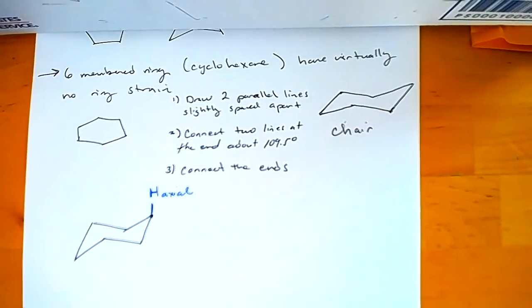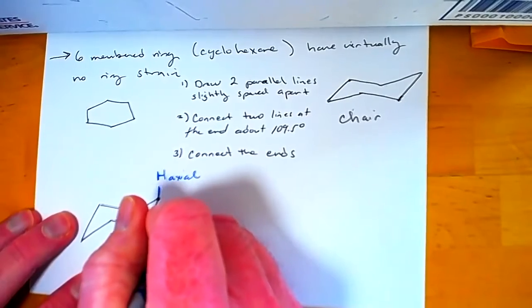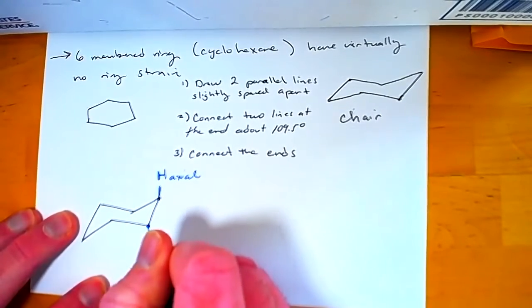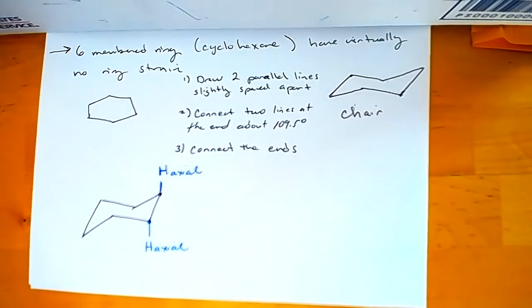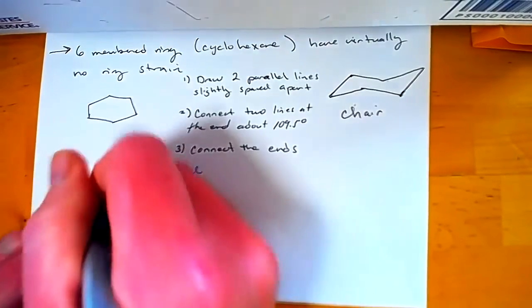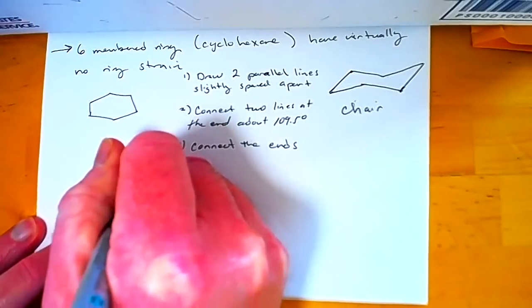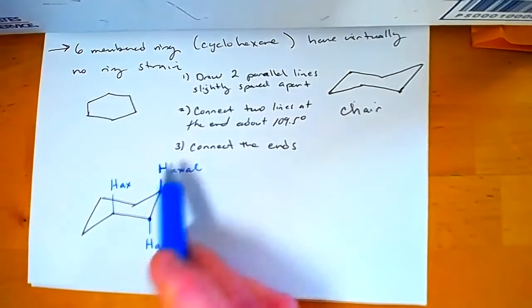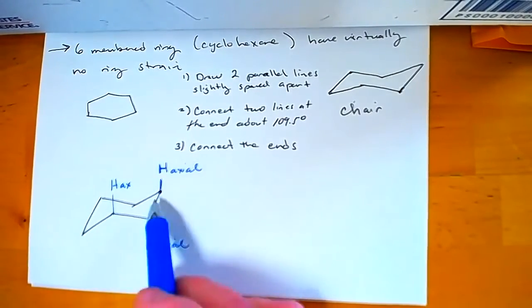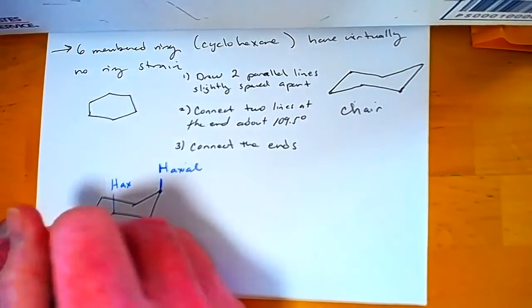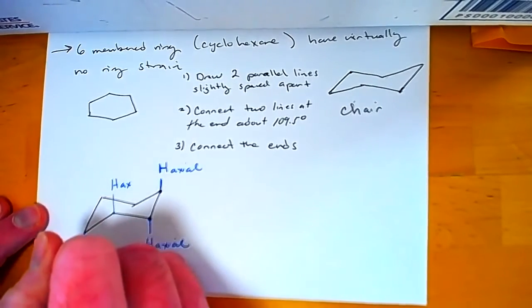And it turns out that every position is going to have an axial hydrogen in a chair structure. So over here at this one, notice there's going to be a hydrogen atom here that's also going to be axial. Okay, so that means over here there's going to be a hydrogen atom that's going to be axial. Now it's very important that you see how they're alternating, like one is pointing up, one is pointing down, one is pointing up. Pay attention to that. That's going to be a useful tool in a minute.